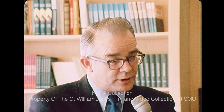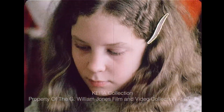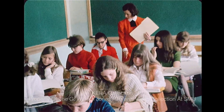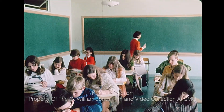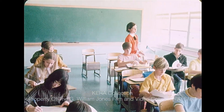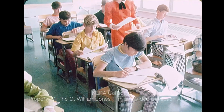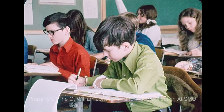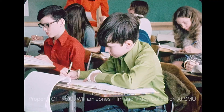Because during independent study, which the child has about an average of two hours a day, the child will either show that he has learned responsibility or that he needs added help in this particular area. So we feel this program, in giving him an opportunity to take this responsibility, we have a teaching job to do. But how do we ever learn anything unless we are actually given an opportunity? In theory, the independent study time is to provide students with one means of individualizing instruction — to give students with learning problems a chance to seek remedial help from their teachers, and advanced students a chance to explore in-depth areas that interest them.